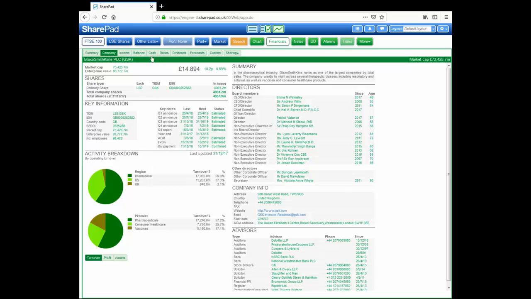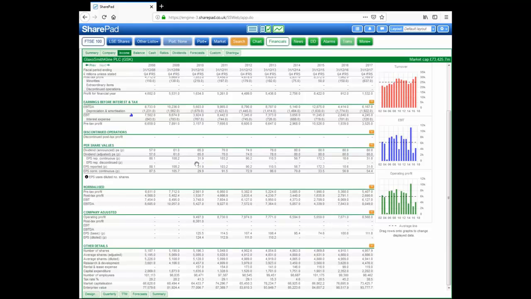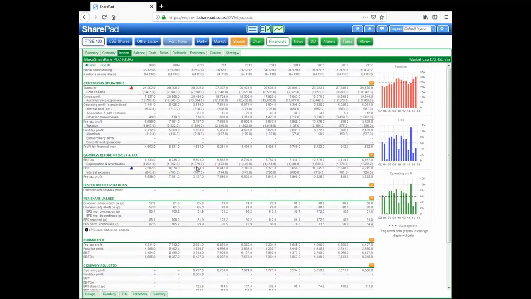Now the next few sections are for anyone who wishes to dig really deep into the company, and these are the full financial figures. It will be divided year by year, and we've tried to create tables of information that are as easy to read as possible.